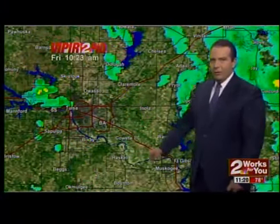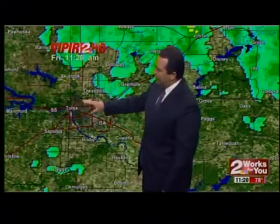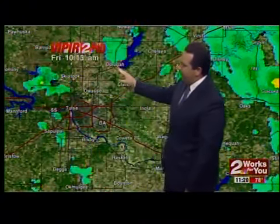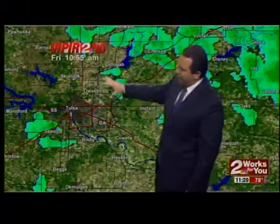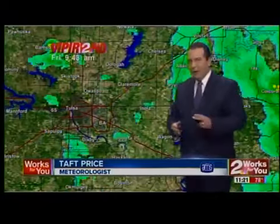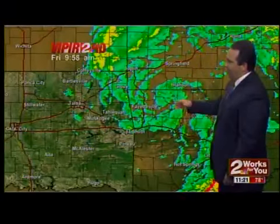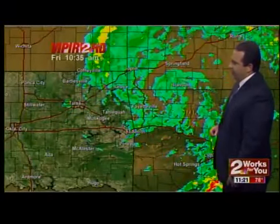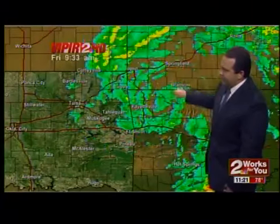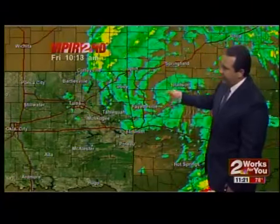On Viper 2 HD, in the city of Tulsa, we're seeing just those passing showers from the north to the south. Right now we have some showers just to the north of Skiatook, also around Oolagah, and in the Claremore area. Those are going to drop to the south, so there's going to be periodic chances of showers. Maybe an isolated thunderstorm in far eastern Oklahoma through the afternoon hours, but the heaviest rain and embedded thunderstorms are going to stay over in Arkansas, possibly even up into Missouri. You can easily see where that spin is located now just to the north and east of the Fayetteville area, getting ready to cross over into southwest Missouri.